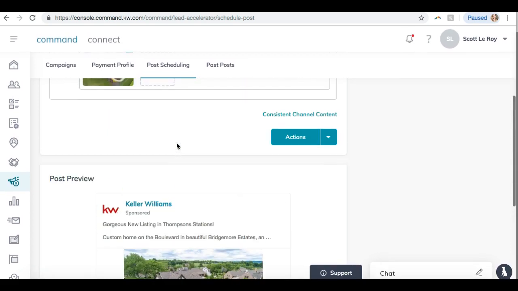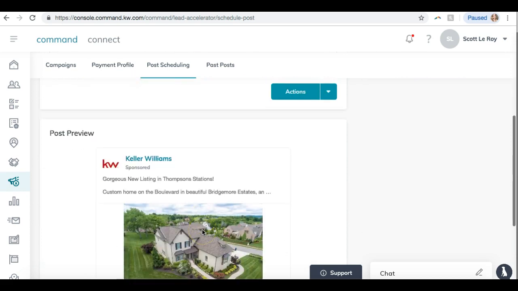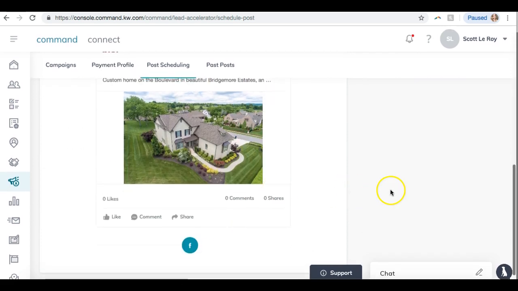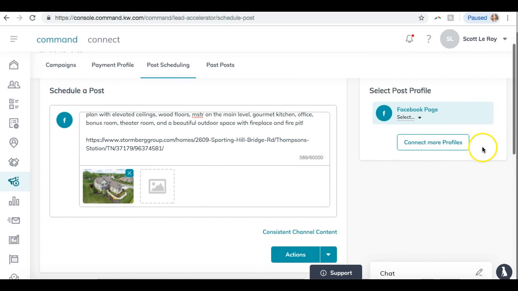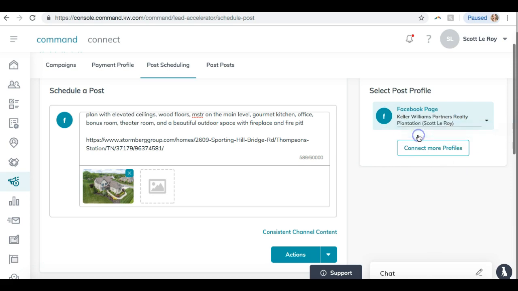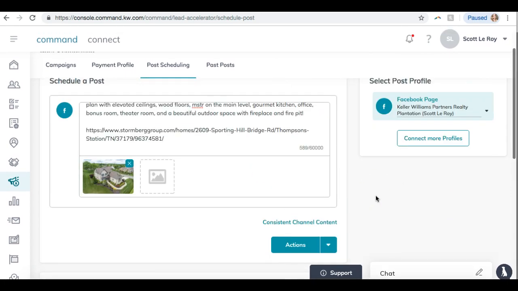I do have to say, unfortunately, this is not fully functioning at this time. Previously we had a little calendar option right here that allowed us to pick the date and time. Right now it's only allowing you to create the post, and you can schedule it, which is interesting.